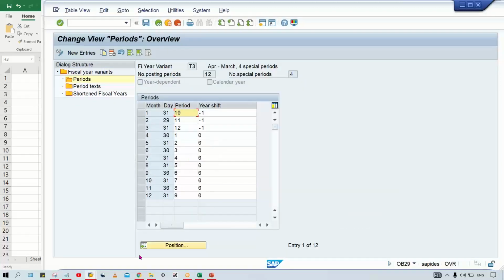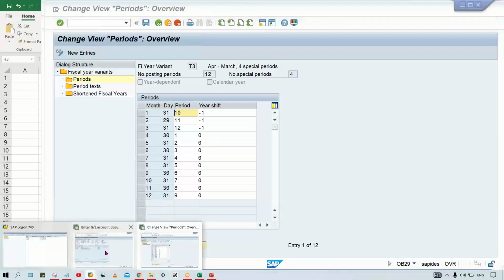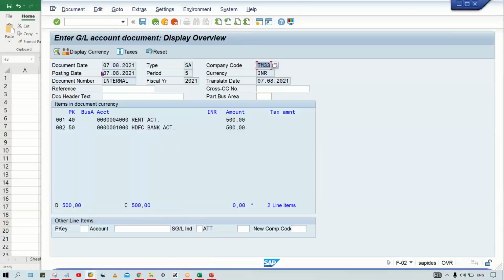Now the posting date. The system always checks the posting date, not the document date. Right now we just try to understand the posting date itself. Later on, I'll explain the logic behind the document date. So 7/8/2021, which is the period, guys?